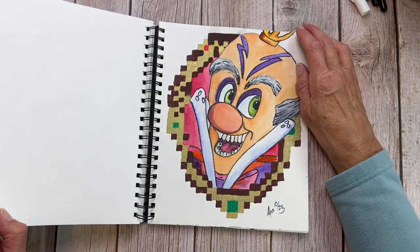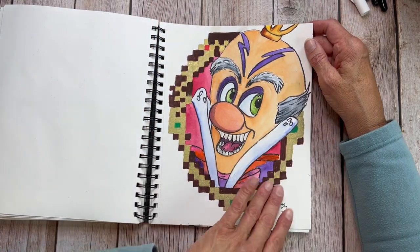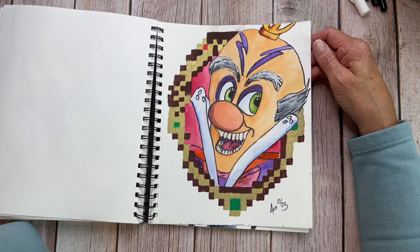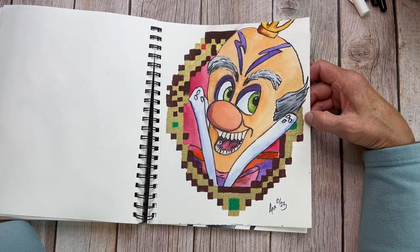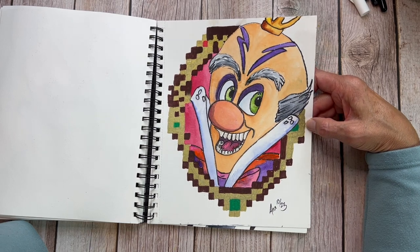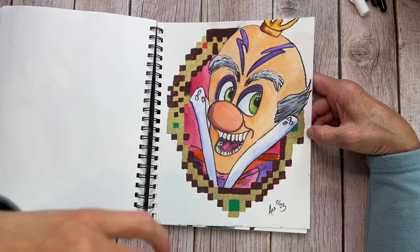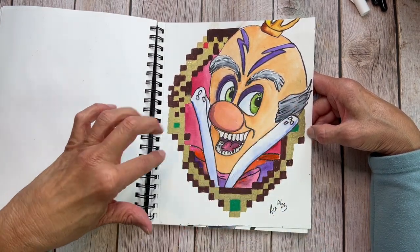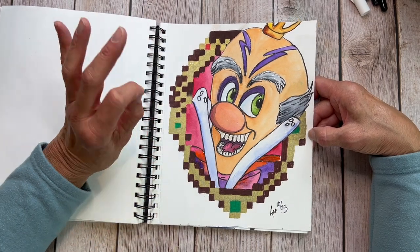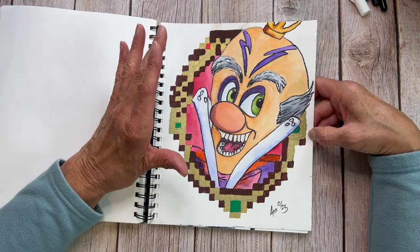And next we have King Candy. Now this one, I pixelated the frame because fortuitously, pixel art just happened to be pretty popular at the moment that I was doing this one. And I'm sure it's still out there on the internet. You can find an awful lot of it on social media. This was a lot of erasing because I drew the grid on and then I went with Posca pens to do the frame. And I really wish that there was an easier way to do it because my hand hurt all day the next day.